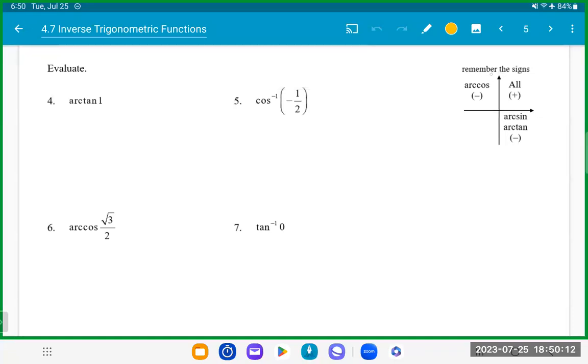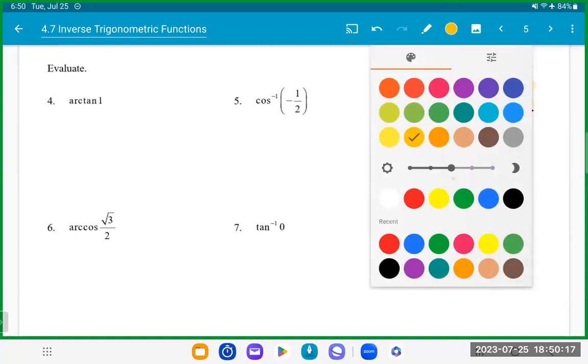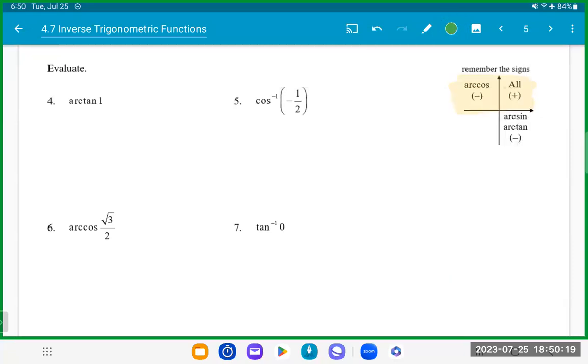So cosine is here. Let's do cotangent and cotangent. I mean, tangent and sine are in those two quadrants, okay? So all of them are positive in quadrant one, all inverses. Sine is negative in the fourth. Tangent is negative in the fourth. And the inverse cosine is negative in the second.